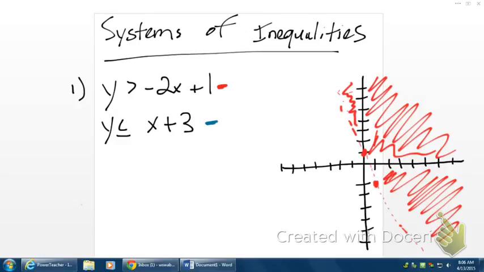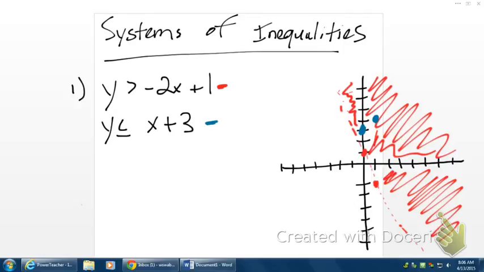First thing you plot is the y-intercept, x plus 3, positive 3. Plot that point. Okay? Now, what's my slope? Well, it's really just x. Essentially, it's 1. So I'm going to go up 1 and over 1. So from here, I'm going to go up 1 and then I'm going to go over 1.